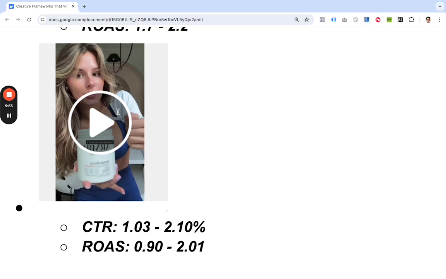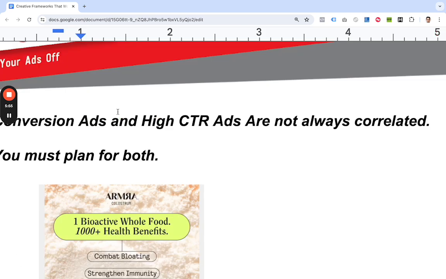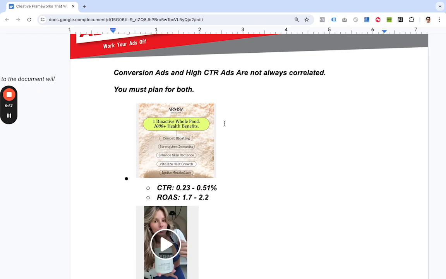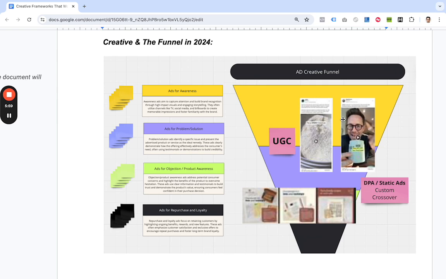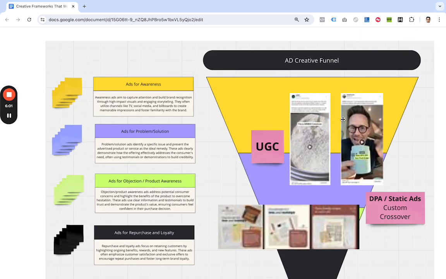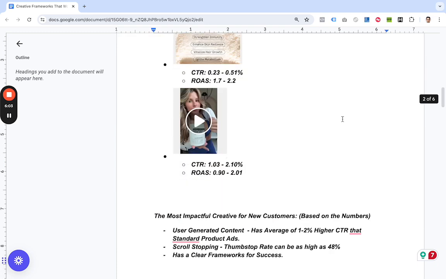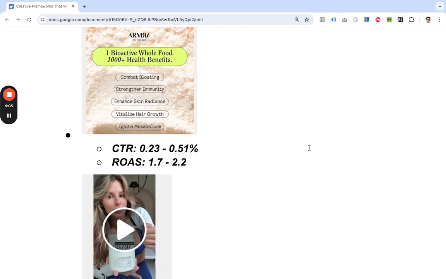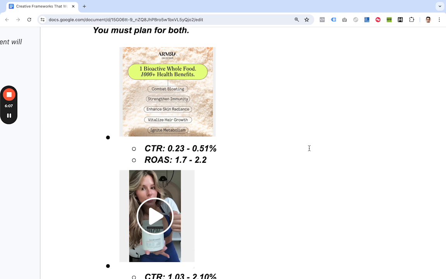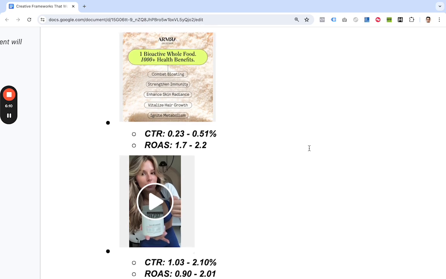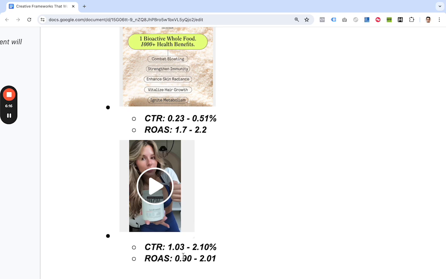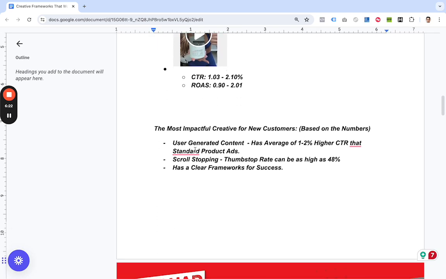That's really, really impactful, especially if, back up here, let me scroll out, we're presenting these ads at awareness and problem and solution. So to make this really simple, you need a combination. If you have just one and you're just running static product ads, it better be pizza, because if not, no one's going to really take the time to understand or become aware of your product. And ROAS can also be lower, but again, if you're using these combined together, you're going to get a winning combo. So all right, not going to spend any more time here.